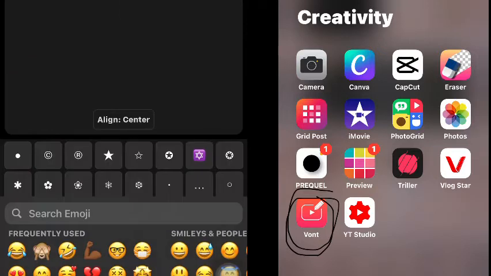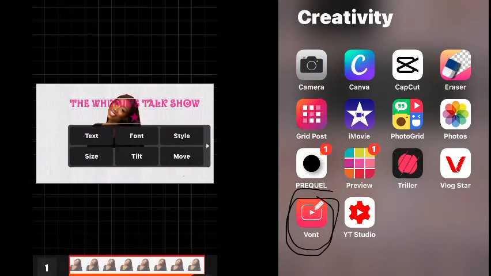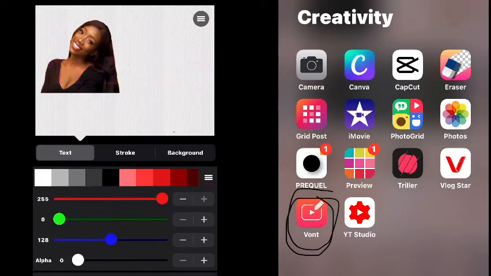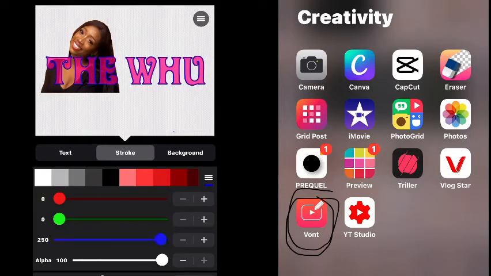I want to add a symbol to my text. I'll align center, add the symbol, and the symbol I want to add is a star. So here I'm going to edit my text. If I want to make it a bit transparent, I can make it transparent. If I want the color to be thicker, if I want to change the color, if I want to outline the edges with black or any color, I'm going to edit my text right here. I can increase the size, decrease the size, add a background, stroke it, and all of that. You can edit your text here.